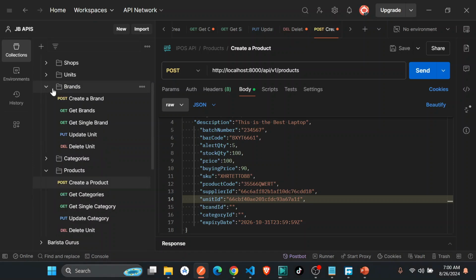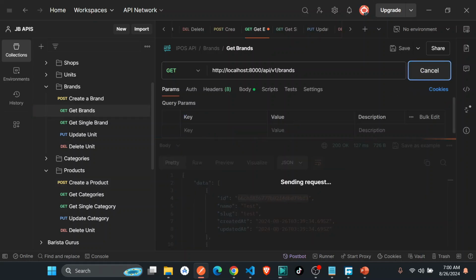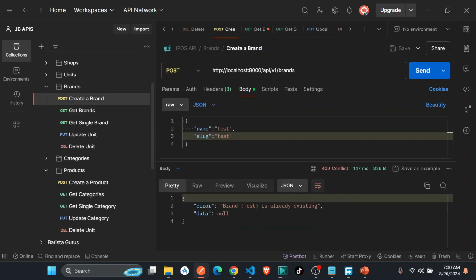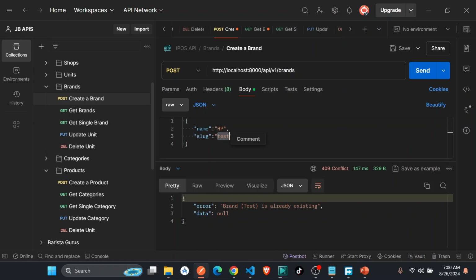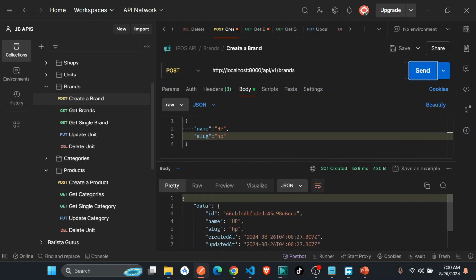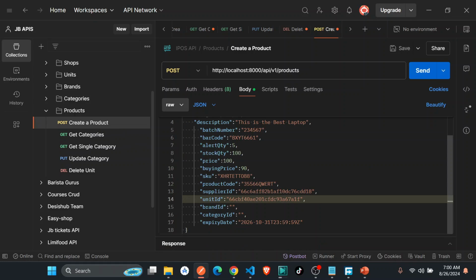Let's go to the brands, and then the brand. Let's go get brands. Make sure you fetch one more time to get these ones. I want to create just one more brand. Let's create a brand called HP, since this is HP. I'm just going to create this brand here and just copy the ID. Go to create product, the brand ID.